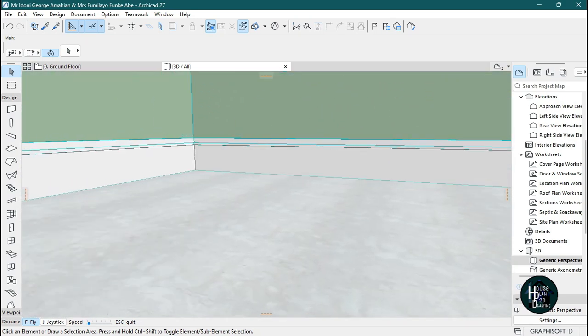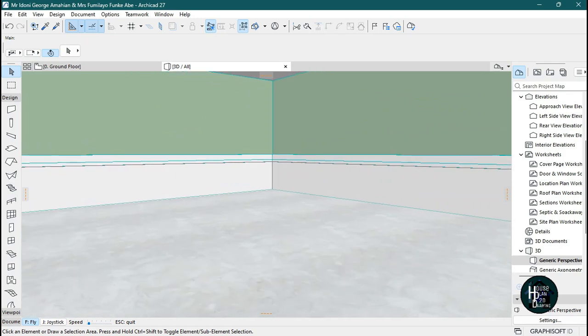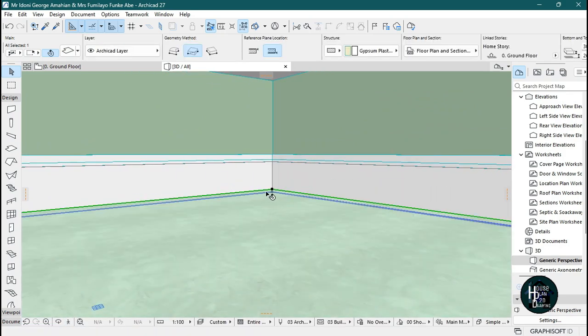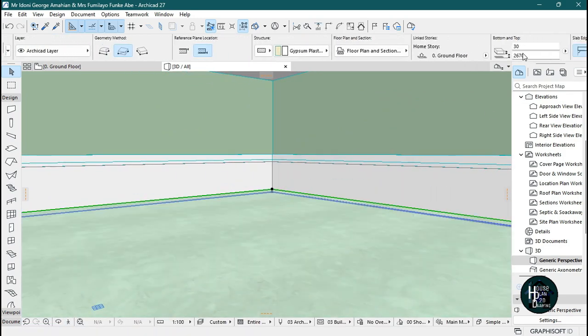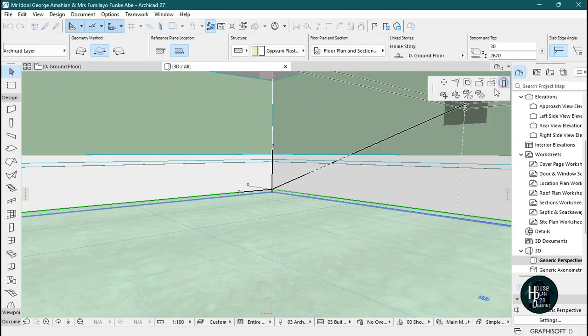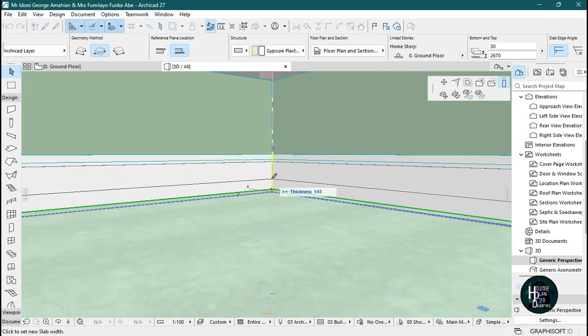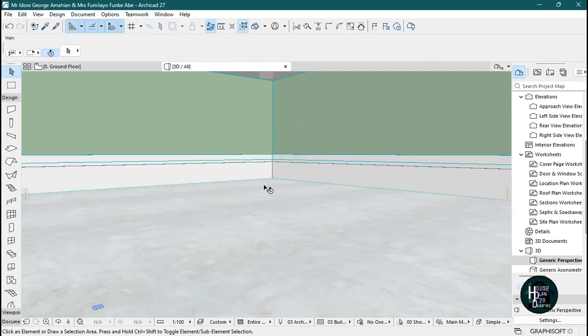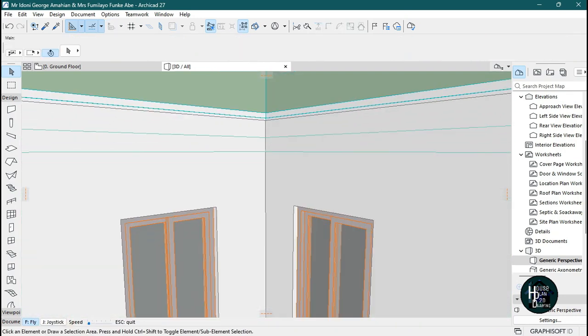The next thing we want to do for the ceiling is, as you can see, it has given us just 30 thickness. We want to increase this thickness so that the full ceiling is 150 mm. So click enter, and you're going to have something like that. So that's how you do it.